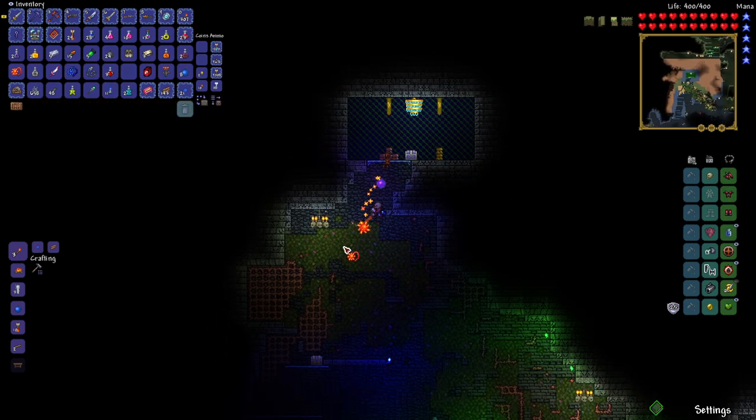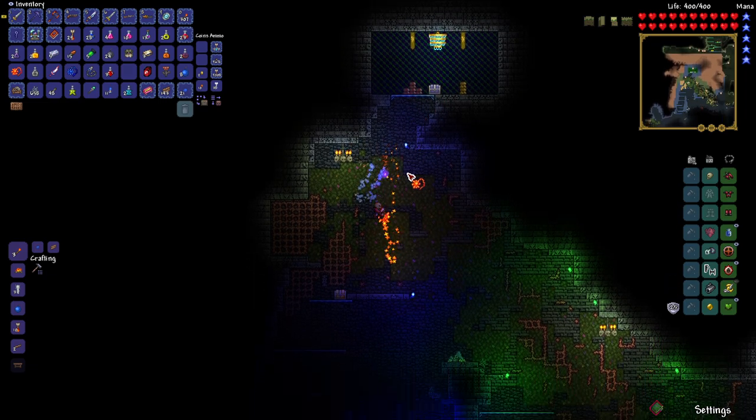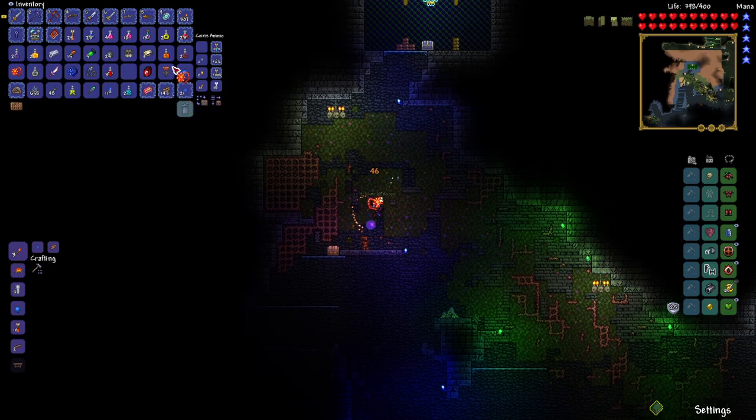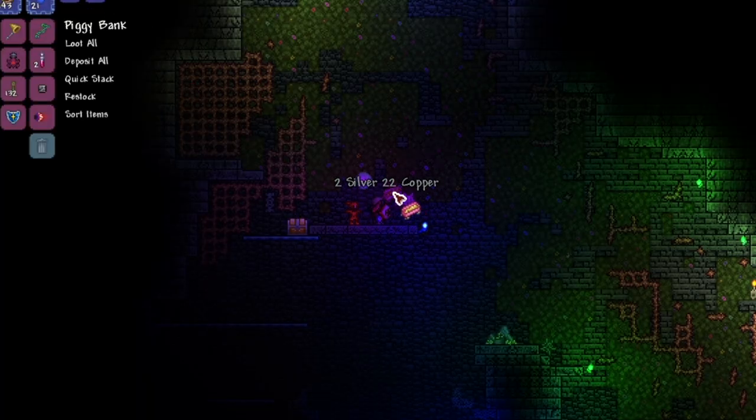Run away. Watch out. Yeah, I missed. Come here. Yeah, I missed again. Come on, bat. Yeah, but come on now. This is silly. There we go. I gotcha. Ha ha. You were laughing at me, weren't you? Now who's laughing? Not you.